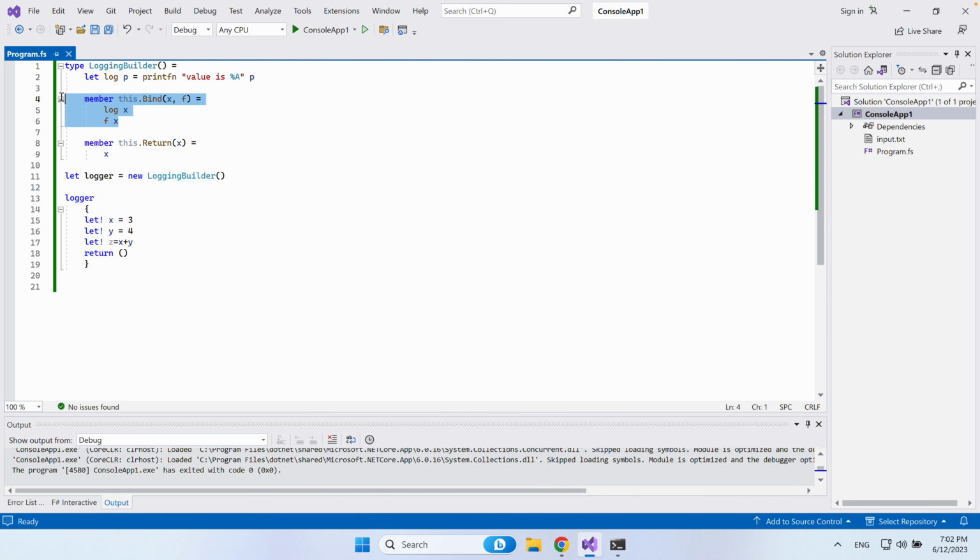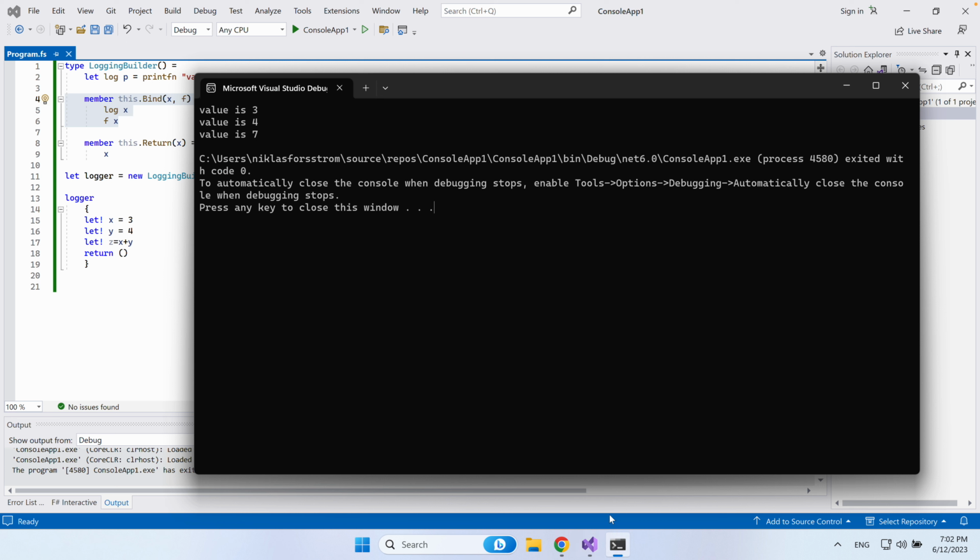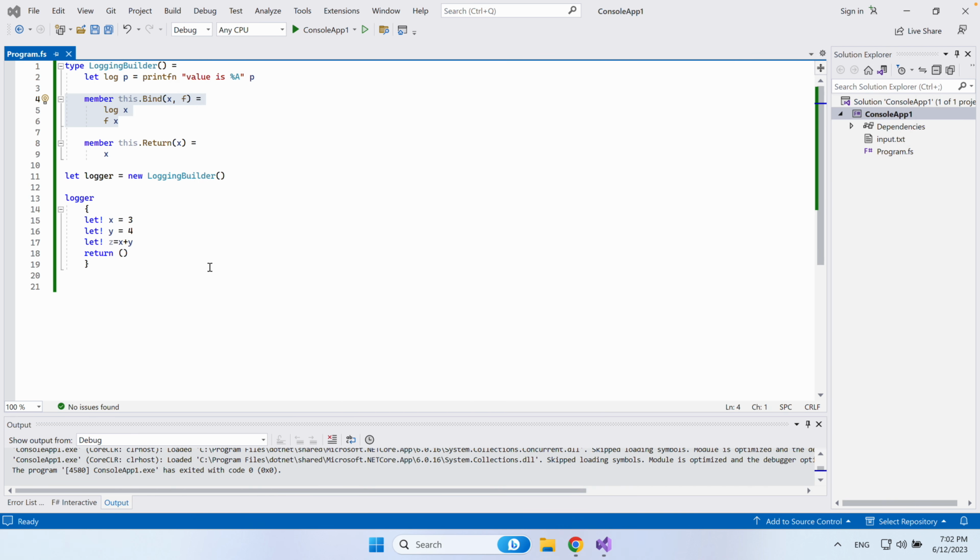And we talked about the bind function in the previous video, which essentially lets us inject some additional stuff that we hide from the application of the computation expression. What I want to focus on today is the return statement here, or the return function. This function in general is something we're not always used to seeing. So when we talk about computation expressions, we have this return keyword at the end of the thing that we produce, but we're not really used to seeing that in F#.